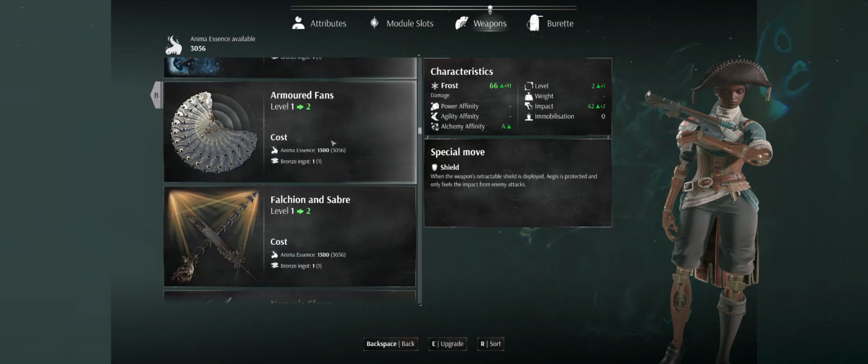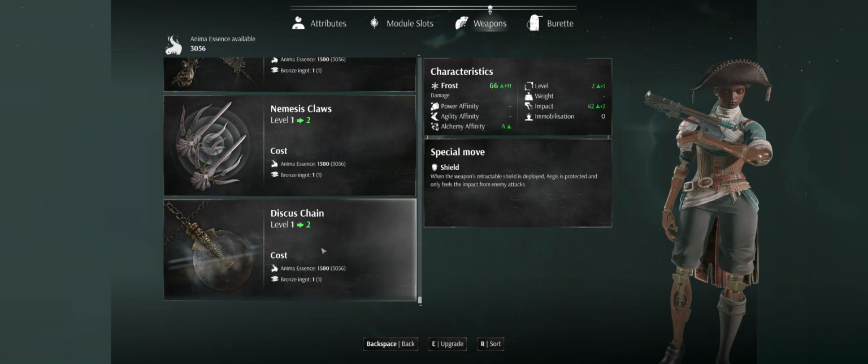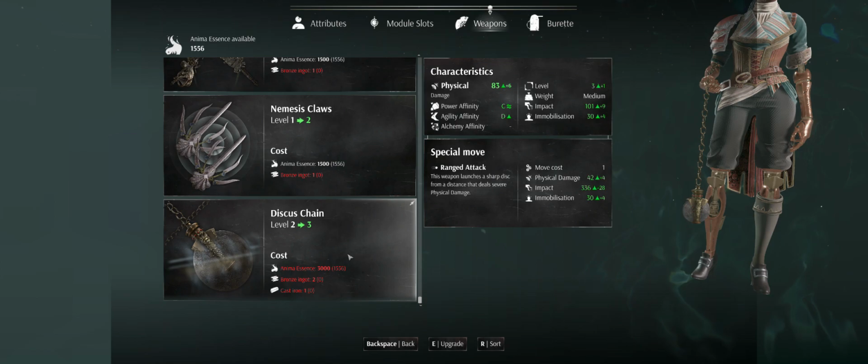I'd like to upgrade this one up to level 2. Or even this one here. Not sure. Maybe I'll upgrade here to Discus chain for more damage. I think I'll do that. Alright. So the Discus chain now is at level 2. Anima essence 3000 for the next upgrade.